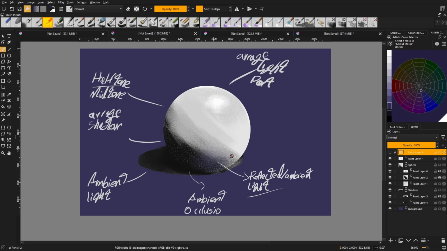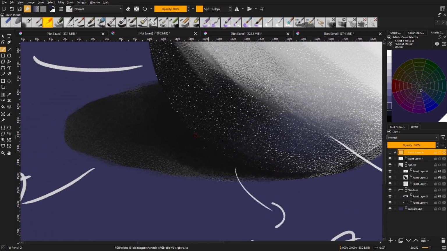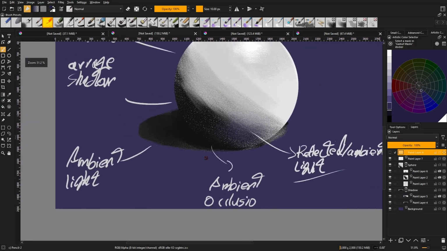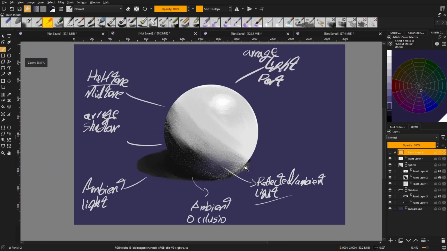So after drawing the shapes, we can actually refine the edges using hard, soft, or lost edges. In this area you can see that I used a soft edge to have a transition between light and dark average shadow. But in this area you can see that we have lost edge. So there is no harsh edge. And in this area we will see those harsh edges.